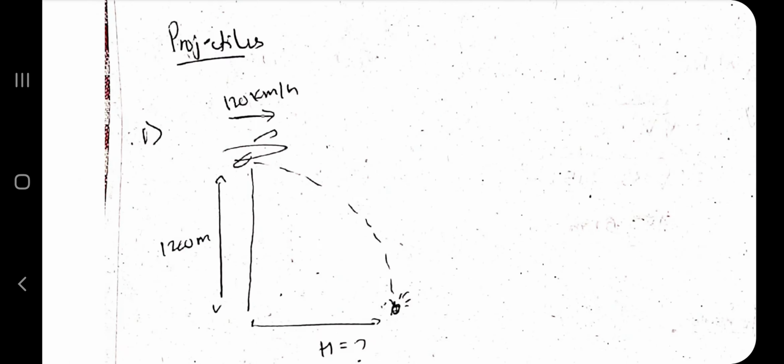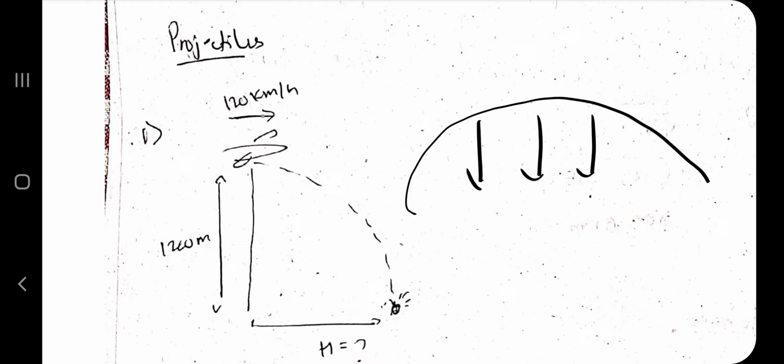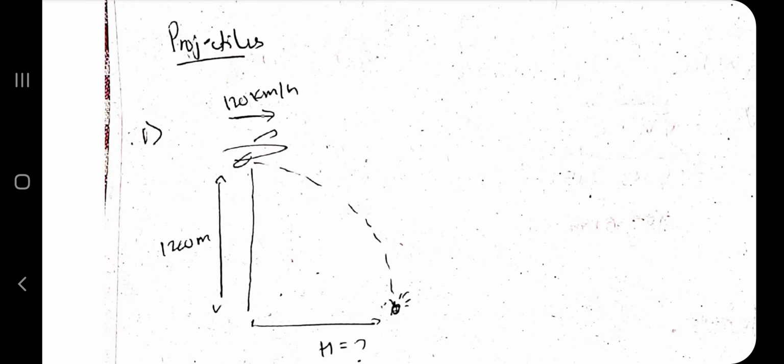Next we have projectiles. What does projectile mean? It means this type of motion of a body under the force of gravity. This type of motion is known as projectile motion. Here also some formulas are there, like the range formula, time of flight, the maximum distance traveled, and the maximum height traveled. So let's first understand how the questions can be asked and how to approach them.